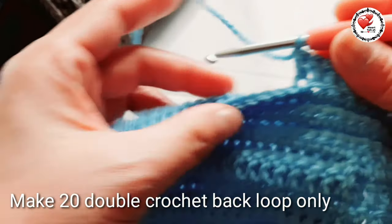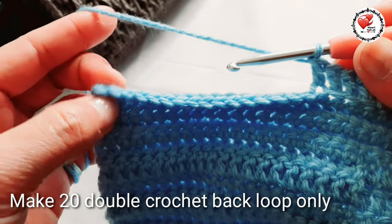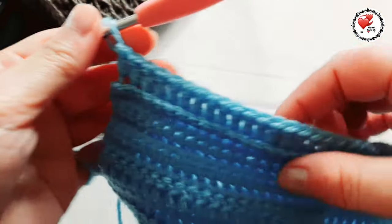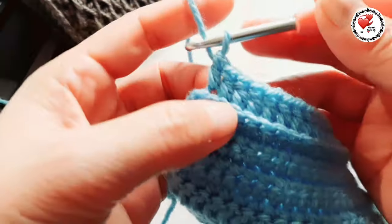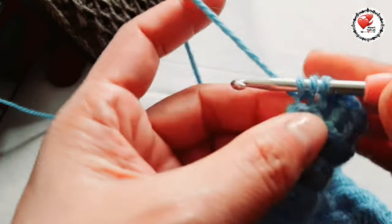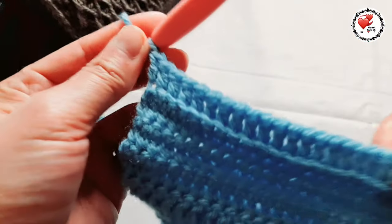So see you there at the end. Make sure you have 20 double crochet back loop. Here, I am at my back loop double crochet. I have still 1 double crochet at the back loop, and I make 20 double crochet back loop.